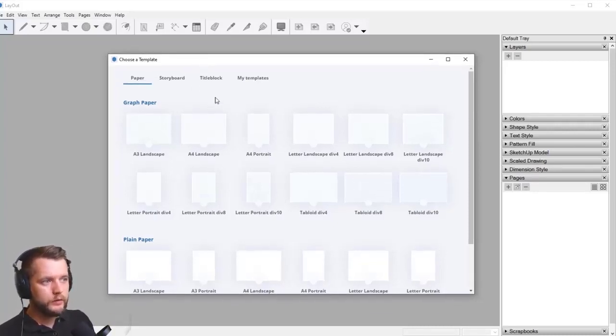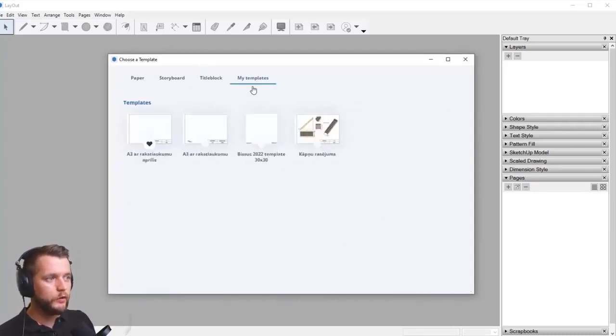So now at the starting page, I'll see there's a section called My Templates, where I can see the template I just created. Basic 2022 template 30 times 30.